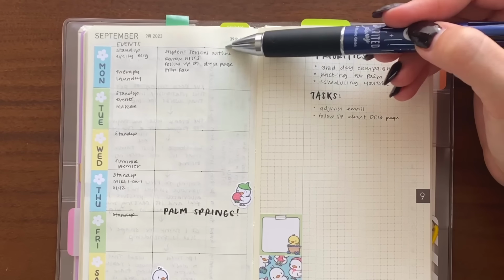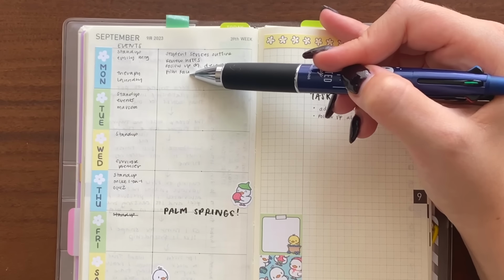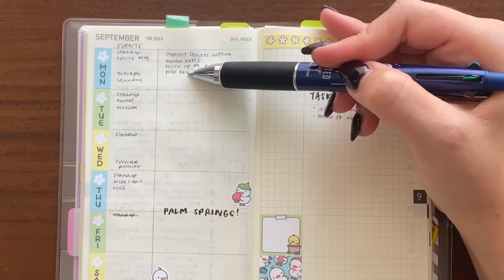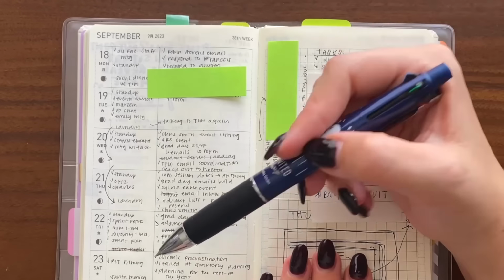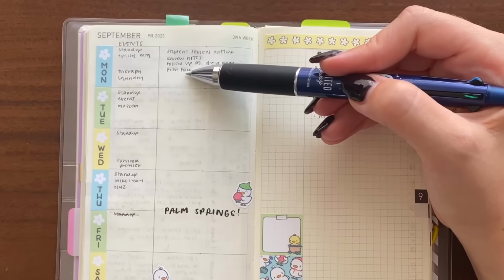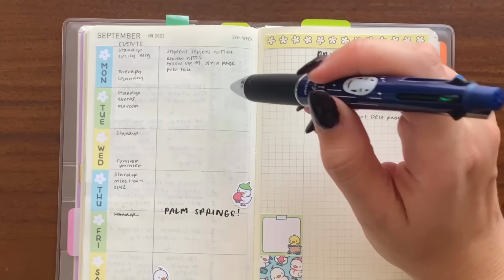So I have those 3 work tasks, and then I will likely have to film a little bit during my lunch. Sometimes I take my lunches and I film content for you guys, which is fun, but I think I can get this filming done this weekend. I'm filming today, and then I also have some time to film tomorrow, so I think I can get it all done this weekend, but if I can't, I have this on my task list because I will need to do that on Monday for sure.